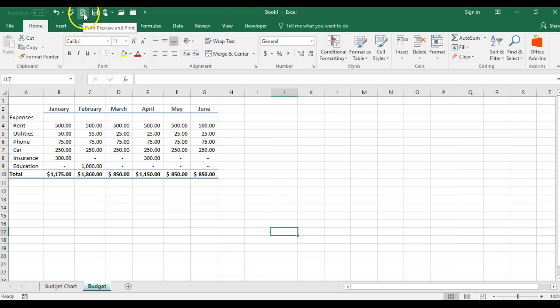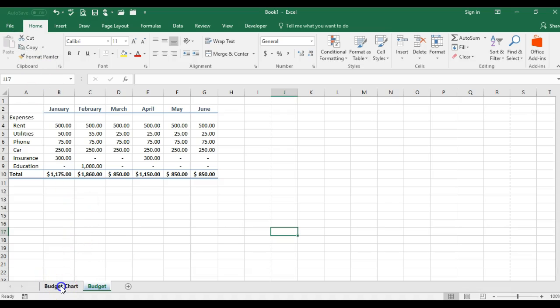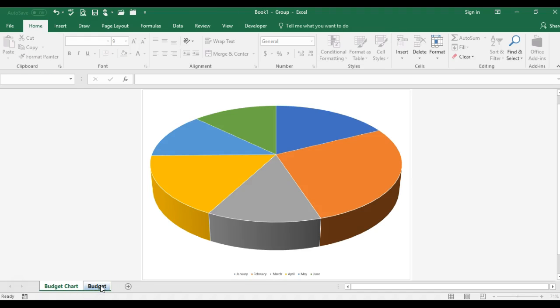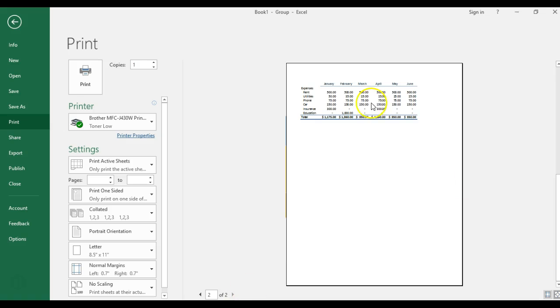So I'm going to click the Print Preview, get an idea of what my document looks like. It says I only have one page, but I know that I have 2 worksheets, but only one worksheet was selected. If I go back, I can hold down the Shift key and click the second worksheet. Now up here at the top it says Group. Both worksheets are selected. So now if I go into Preview, there's my first worksheet. I can see I have page 1 of 2, and there's my second worksheet.